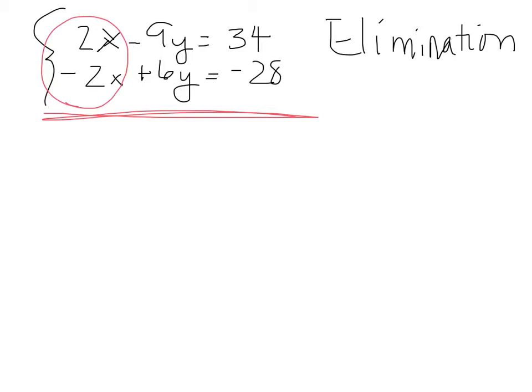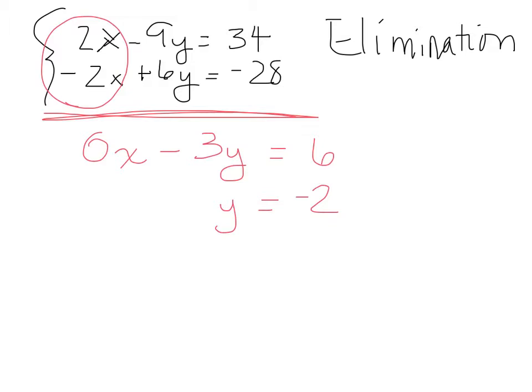When I add the x terms together on the left, I get 0x, so you don't even need to write it. If I add the y terms together, it's minus 3y. Adding the right-hand side of the equation together, what do I get? 6. So basically I get y is equal to negative 2, and I've eliminated the x variable. That's the whole reason for doing this.